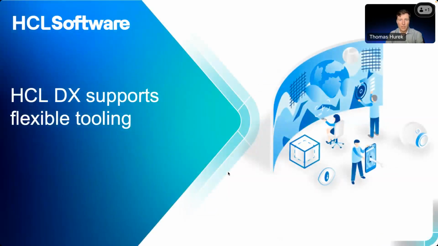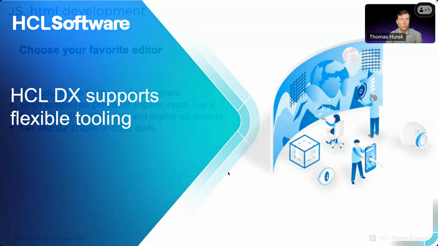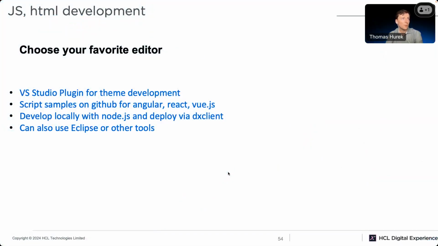In terms of tooling capabilities, it's also an important topic for our customers, like which tooling to use. So you can use your favorite editor, of course, with DX. We do have a bunch of plugins available for different options there. For instance, for Visual Studio, we have a plugin for theme development where you can directly make some modifications and then push automatically. In that same area, we're also working with DX Client on the capability to push HTML components and presentation templates directly within Visual Studio or from the DX Client.